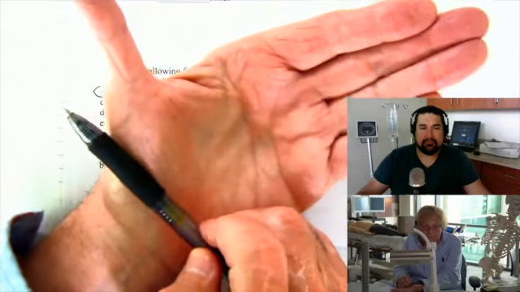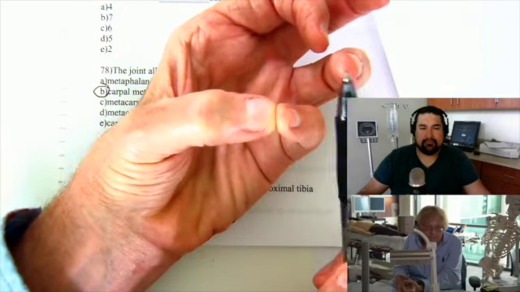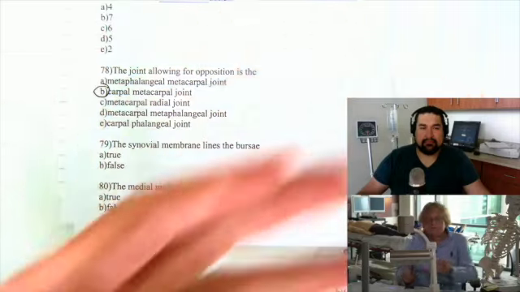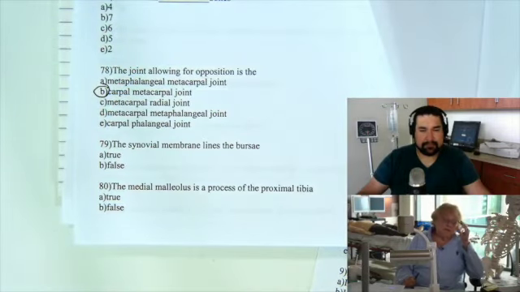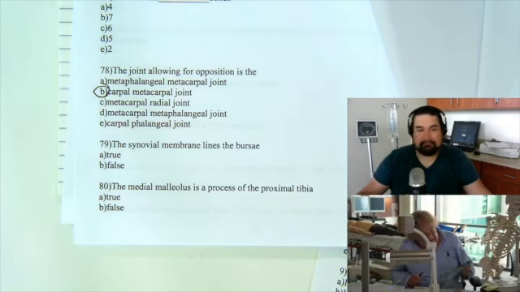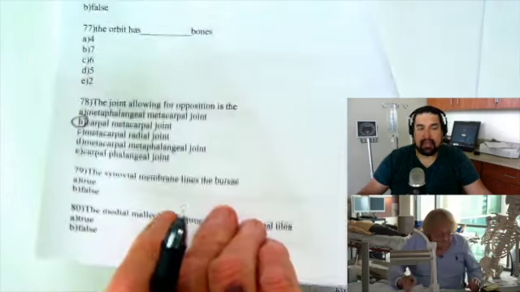When I'm doing that motion of opposition, where my thumb touches my little finger, or my digit minimi, notice that joint is right down in here. The reason I want you to know that is it's so significant when we have hand injuries. We fall on our hand and break a couple of bones, and it's not a very simple surgery. If left alone, over time the hand will literally turn into a claw hand. Let's take a look at any other ones that you noticed.